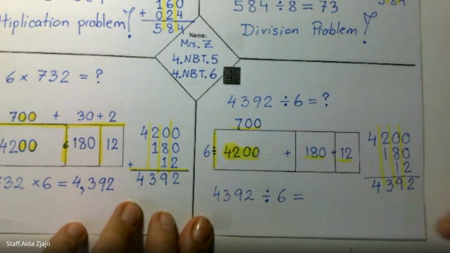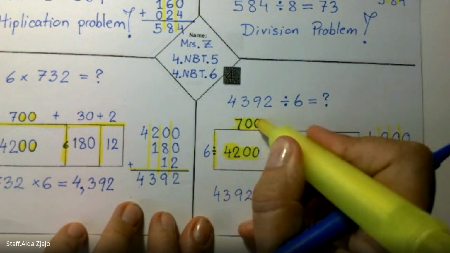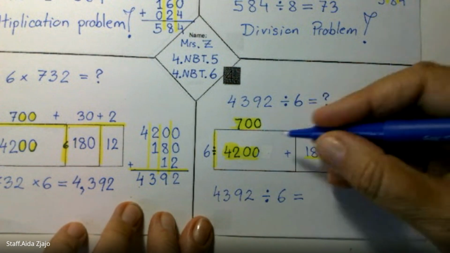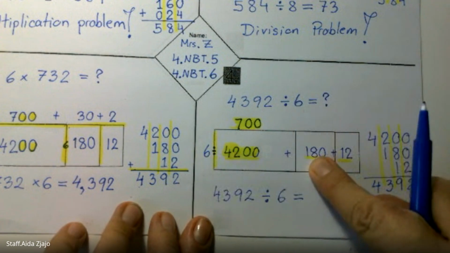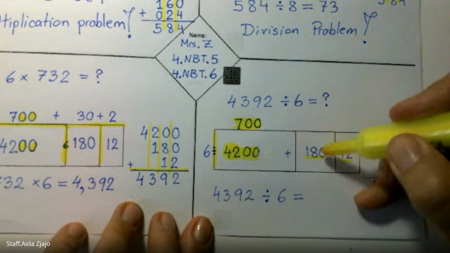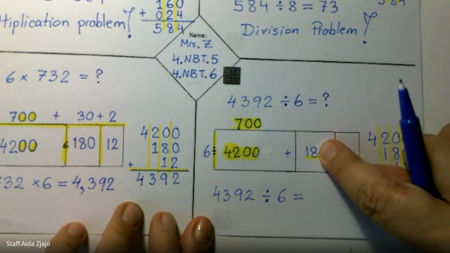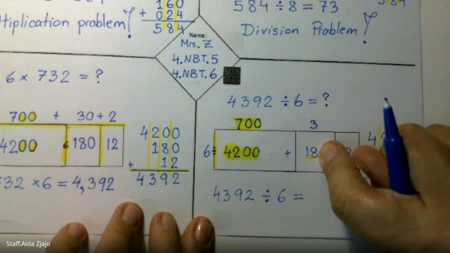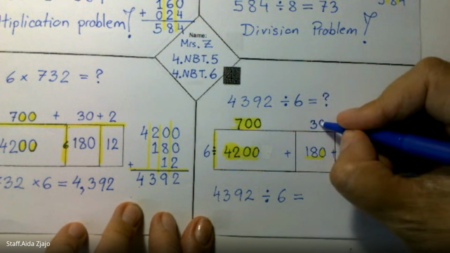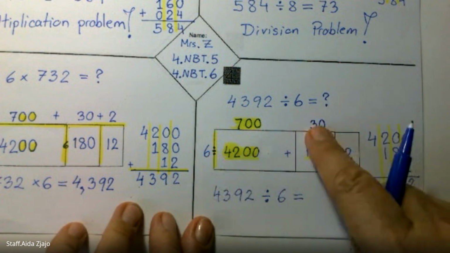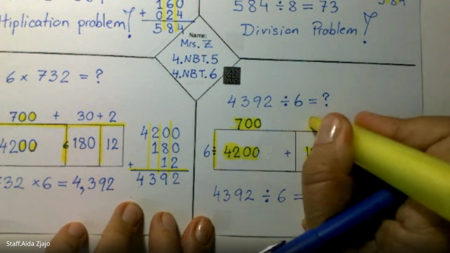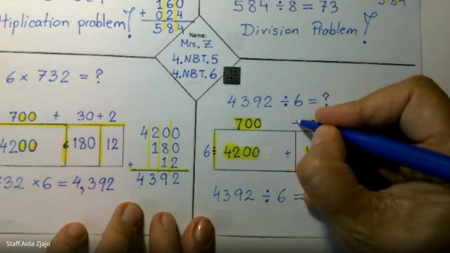So we did that, and we got one part of the quotient. Now we need another one. We can think about 6 and what gives 18, because this represents a 10. So 6 times what equals 18? There are 3 sixes in 18, but this is also times 10. So 6 times 30 will give me 180. And we got another part of the solution. So we can put plus there.